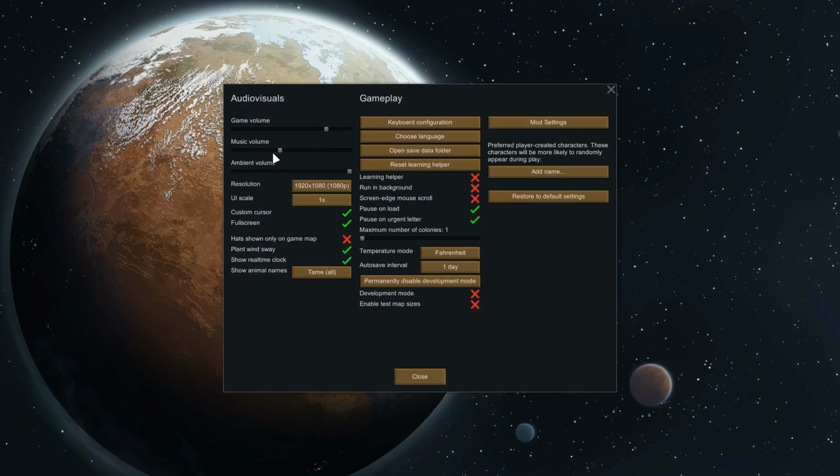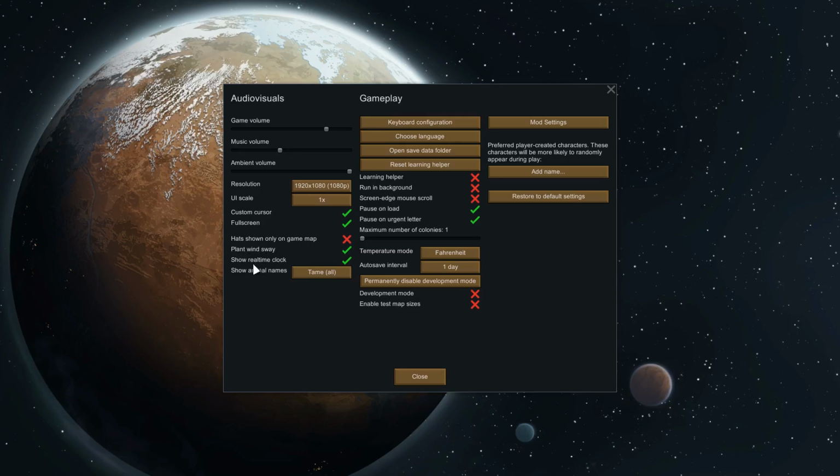In your options, you have a number of, well, options, including audio and visual options, such as the volume of the game, music volume, ambient volume, your resolution, UI scale, custom cursor, full screen, hats shown only when on game map, which essentially, I'll explain later.